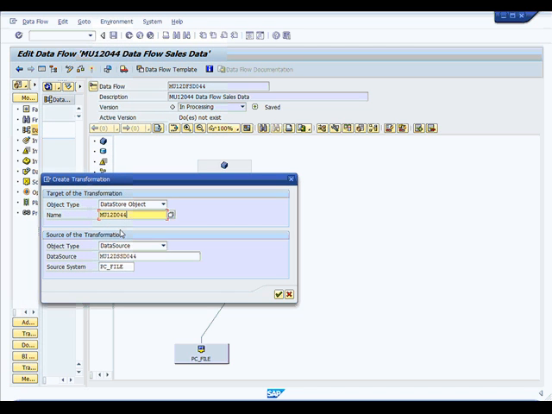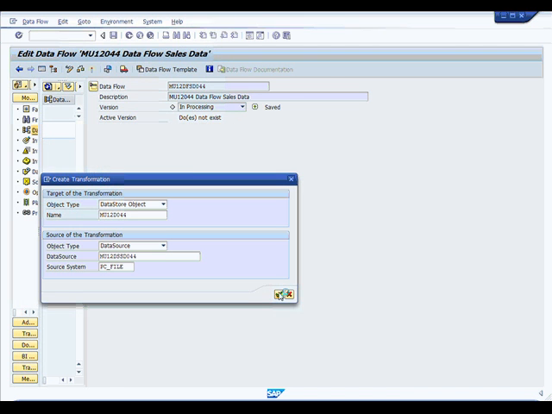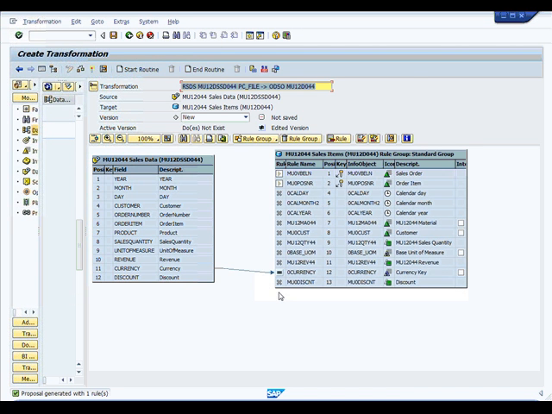Remember, we had to remove the 1 because it was more than 8 characters and it wouldn't allow us. And hit enter, and now you need to again do the mapping.